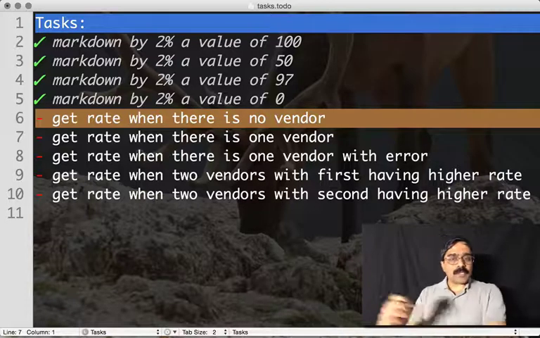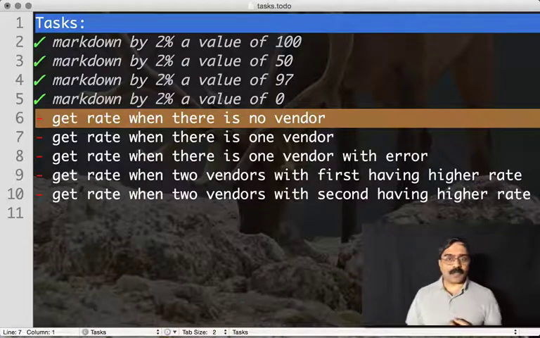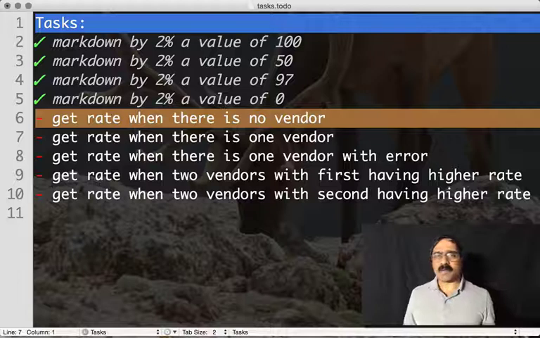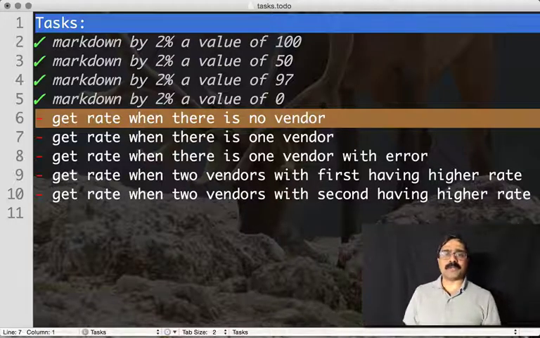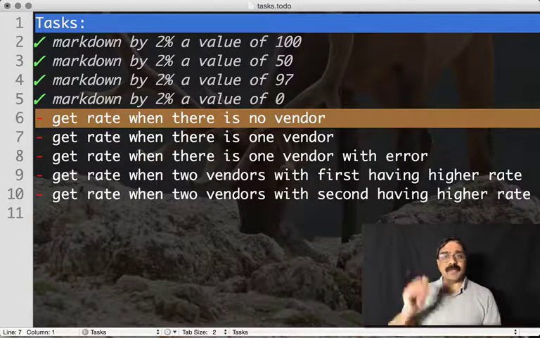Well, there are a couple of different options. You could raise an exception to say there are no vendors, but honestly, does the user really care? If you go to the currency exchange and say, I'm here to get some change, please, you don't want stories from the clerk saying how terrible the day was. All you want to know is, you know what, dude, sorry, I don't have any exchange for you, leave.